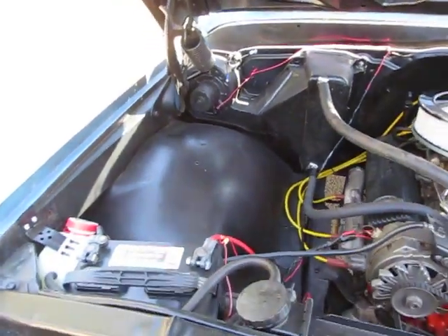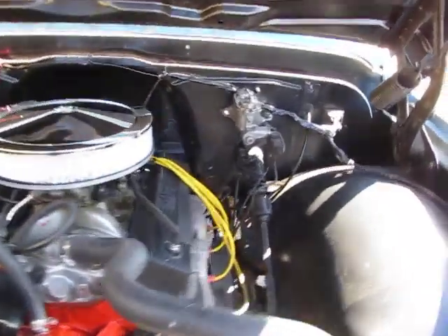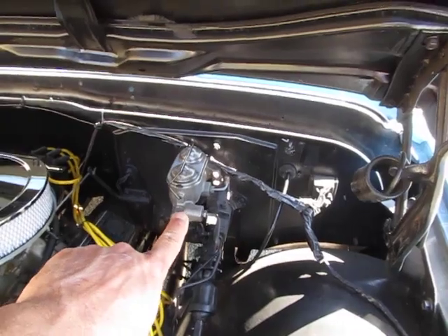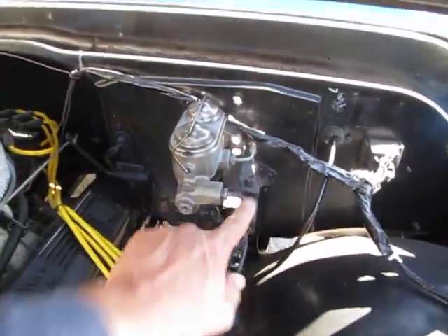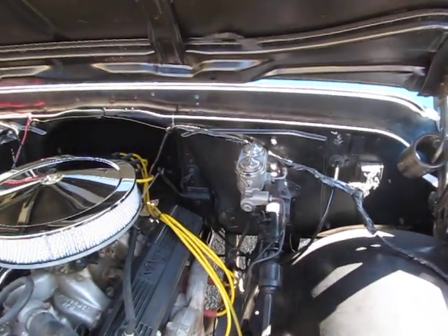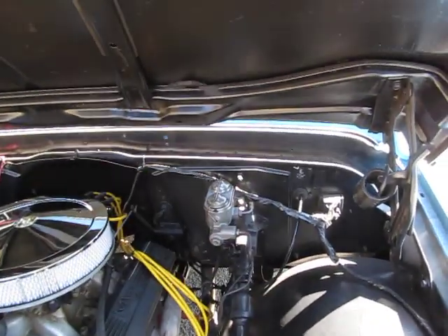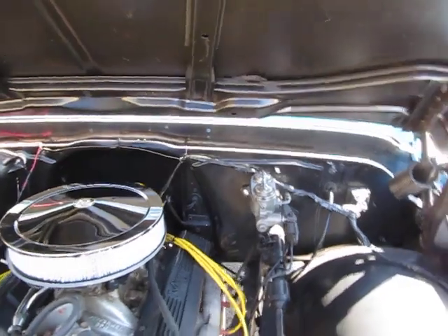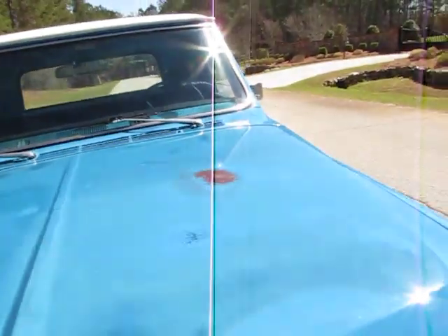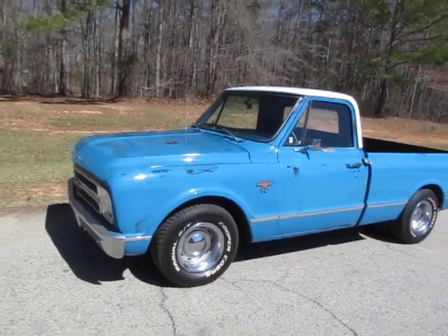Beautiful under the hood — the firewall looks amazing. The heater is hooked up with a primitive on/off switch, but it'll run you out in the wintertime. It has manual brakes with a dual master cylinder, but the cool thing is upgrading to a power booster is very inexpensive — it's an easy job. They call it the 'coffee can' power booster. There are a couple ways to do it, but it's a very inexpensive job to add power to the brake system if that's important to you. It does brake great. Drums all the way around.